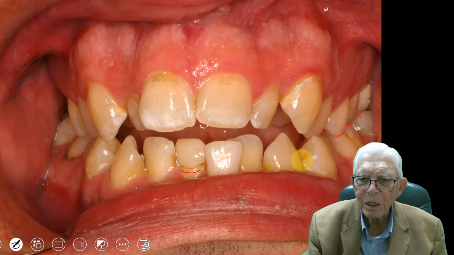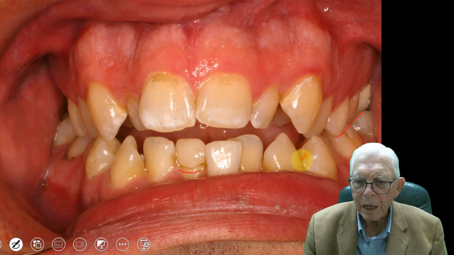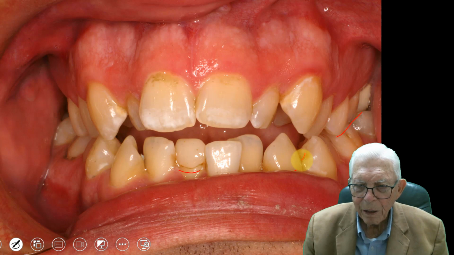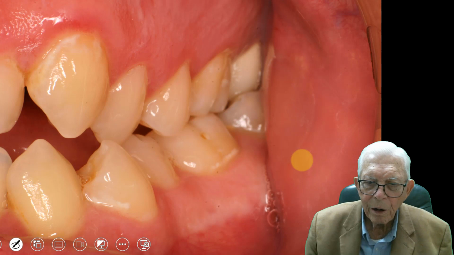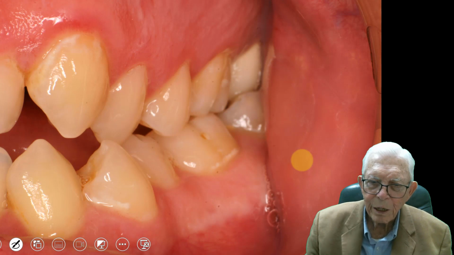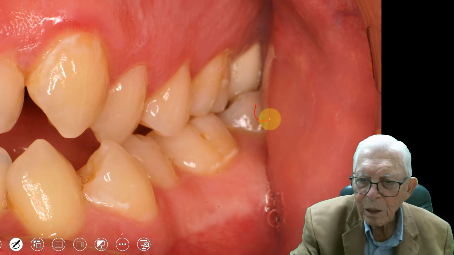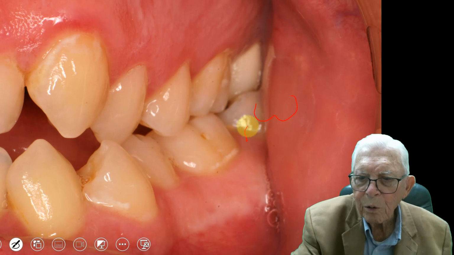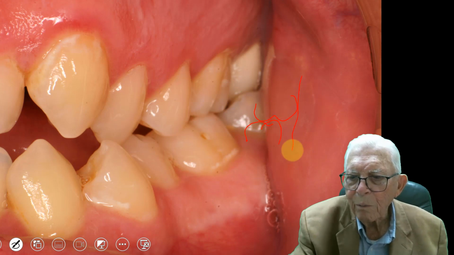Now that he pokes his tongue through here, he's kind of swallowed improperly, and that's causing that problem. Now you're going to see these defects in their teeth to some extent here. All right, this is out to a position where the cusps are hitting the cusp instead of the bottom teeth fitting into the groove of the upper teeth. So your upper tooth ought to be something like this, and your lower tooth would come up, and this part of the lower tooth would go out in here, and that keeps you from biting your cheek.